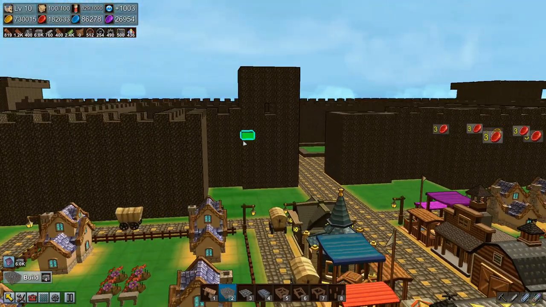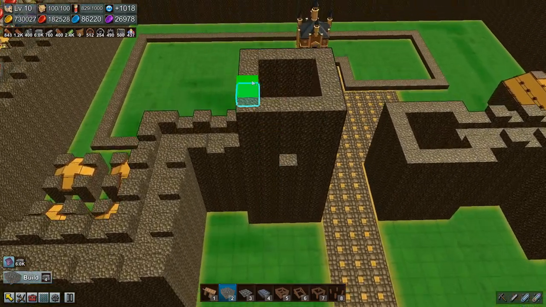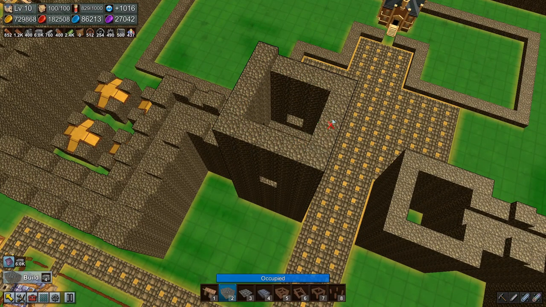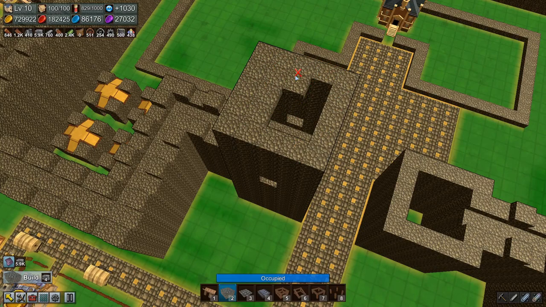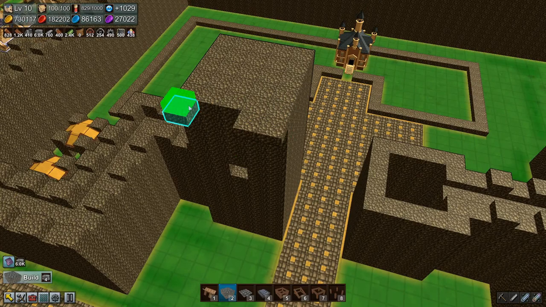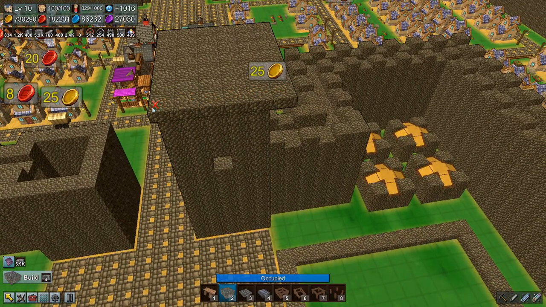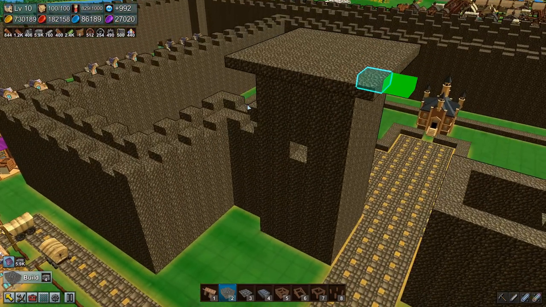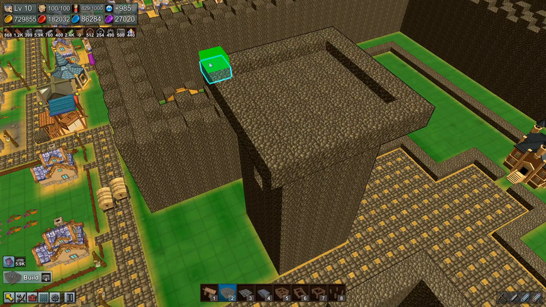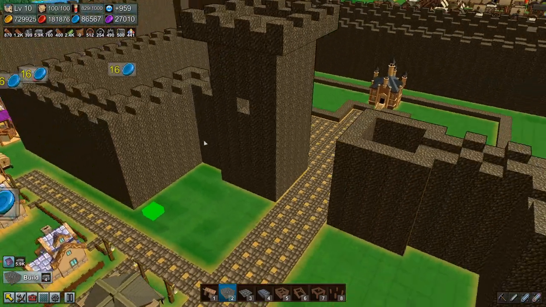And is that high enough? I think I can go a little bit higher. One more floor. There. There we go. And the towers will have the outhanging bit. Like that. And there. There we go.